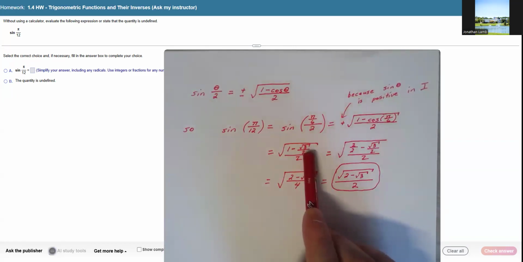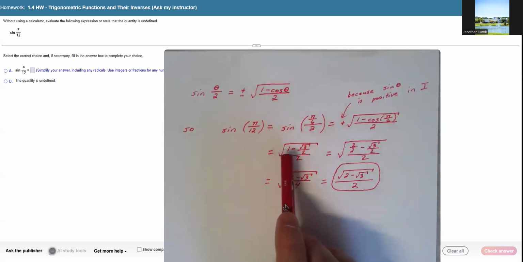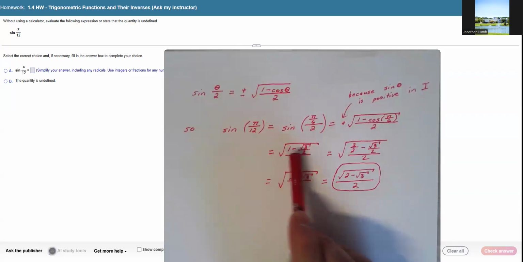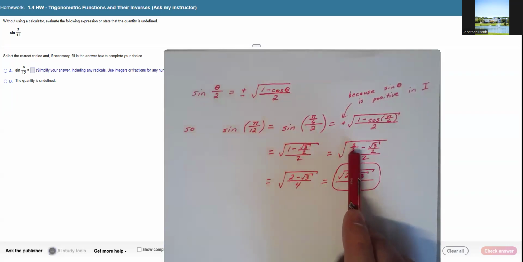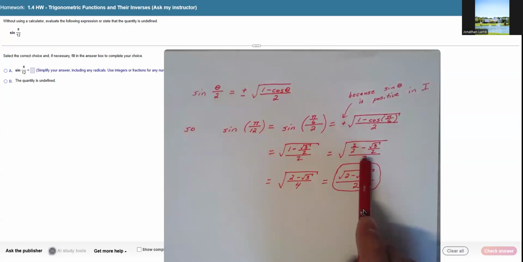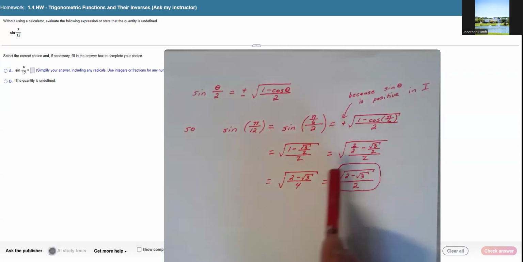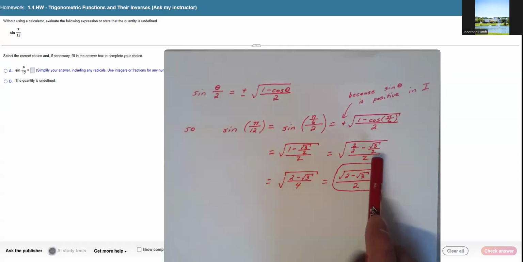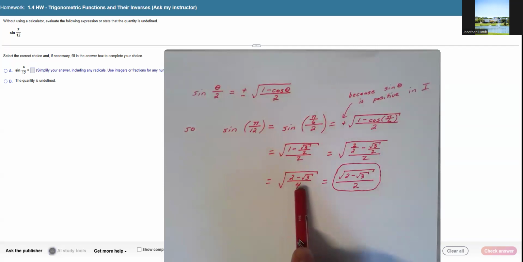The cosine of pi over 6 is the square root of 3 over 2. So I plug that in the next step. And then to go from this step to this step, I wanted to simplify. So I said I can combine those fractions in the numerator if I get a common denominator. 1 is the same thing as 2 over 2. And then when I get that common denominator, my numerator can be written as 2 minus the root of 3 over 2. But then all of that is also divided by another factor of 2. So I really have 2 minus the root of 3 divided by 2 times 2, which gave me a 4.